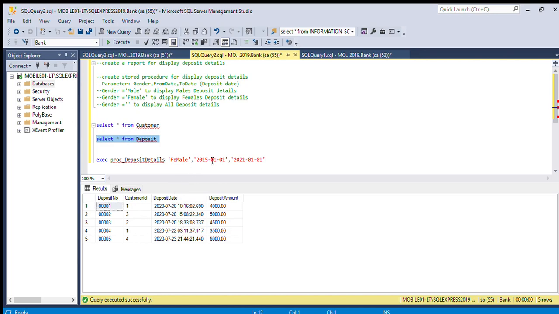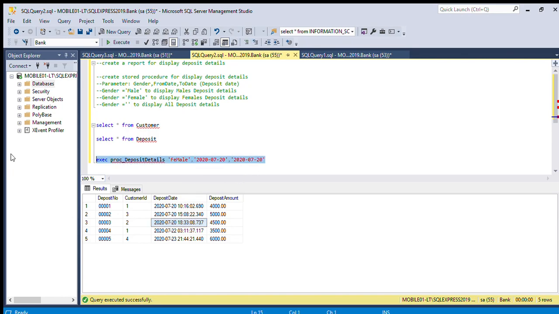We can just pass 2020-07-20 and 2020-07-20. So we will get these 3 records, right?